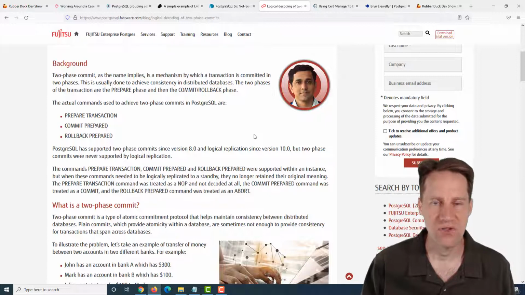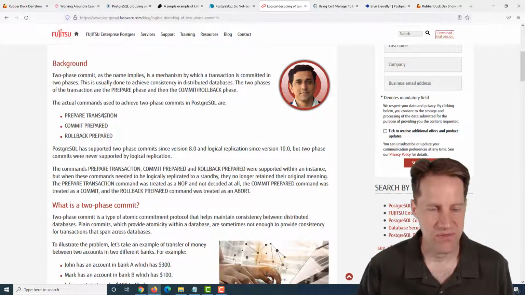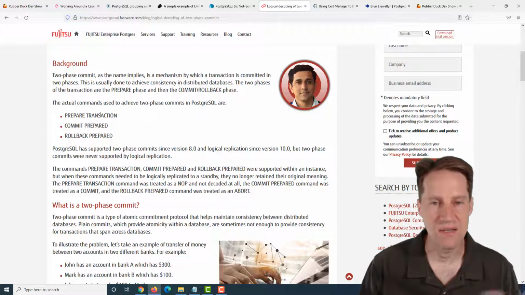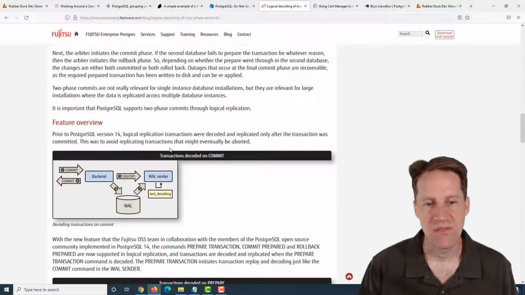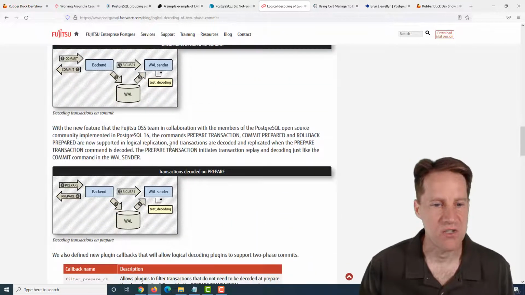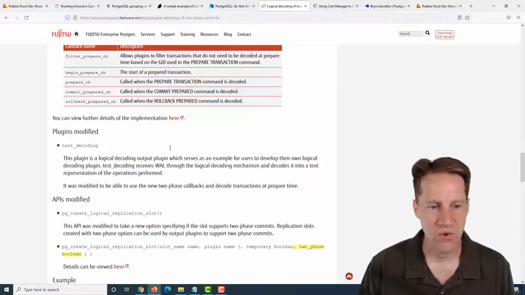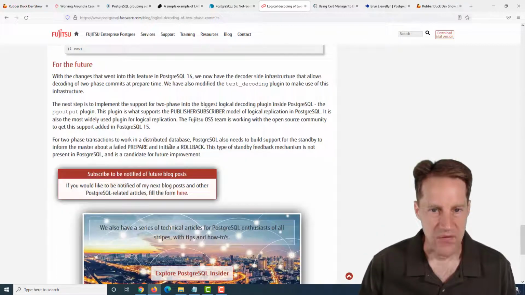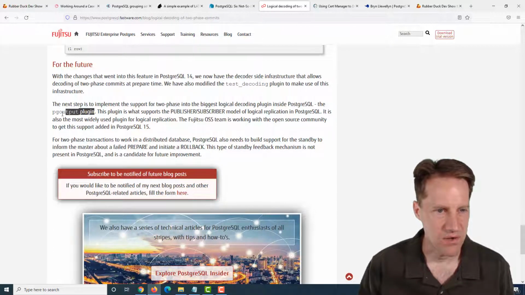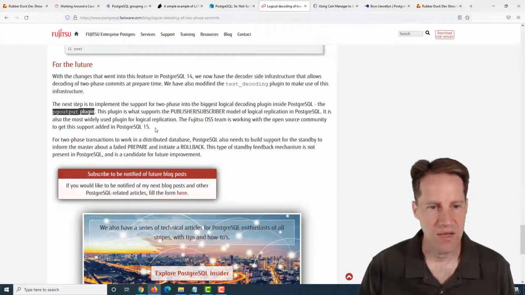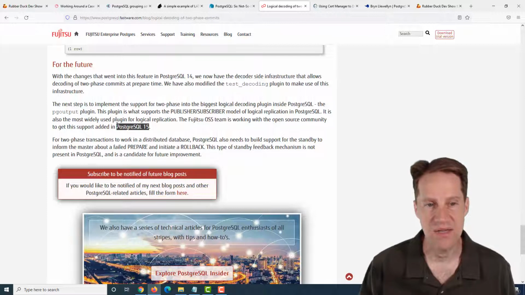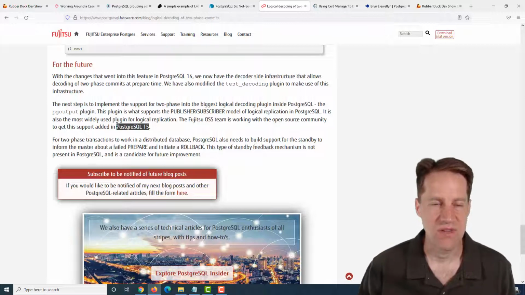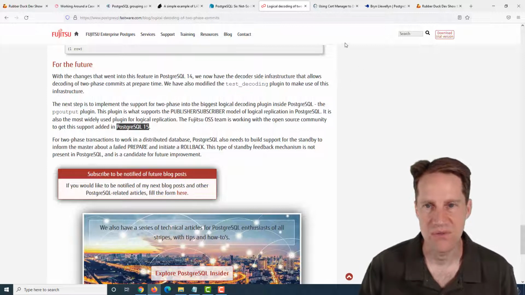And in order to coordinate transactions between one another, you have these specific features that support two-phase commits to be able to ensure that each database doesn't lose transactions. And they talk about that here and go into depth about it, but this two-phase commit did not support logical replication. But they've put the decoding side into Postgres 14, and they're planning for the actual output plugin called PG Output to be upgraded by Postgres 15. So basically some features will be ready in 14, but they hope to have the whole thing complete in Postgres 15. So if you're interested in two-phase commits and logical replication, maybe you want to check out this blog post.